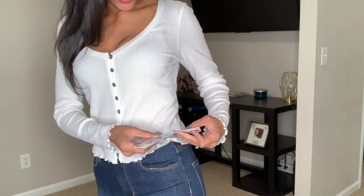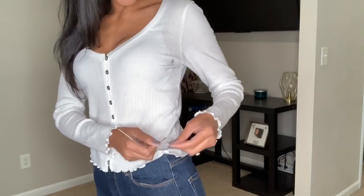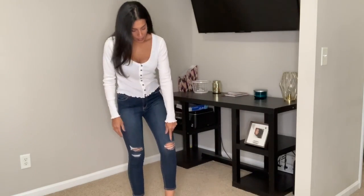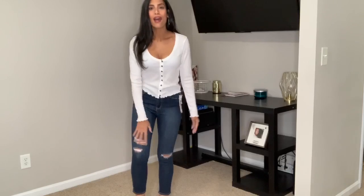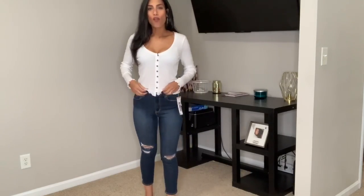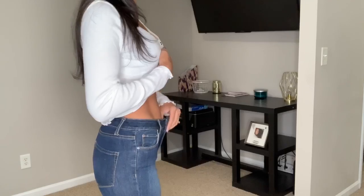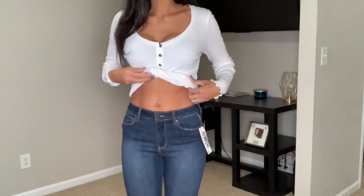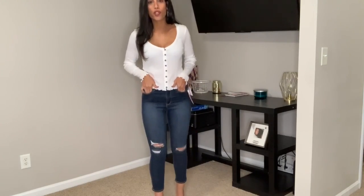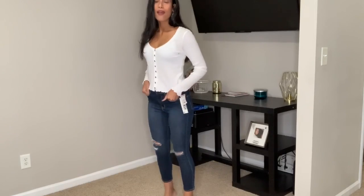With this top I also have some jeans on — the brand is New York Los Angeles Rewash and they were $12.99, which I think is a great deal. It's a traditional blue wash with some distressing at the bottom. They're super comfortable, really stretchy — not tight around my waist at all so I have room. They are super high-water on me so I'll probably cuff them with sandals or wear boots to cover the length.